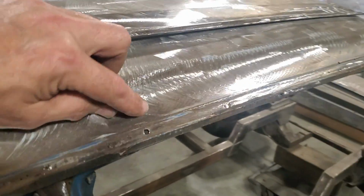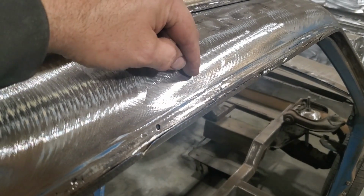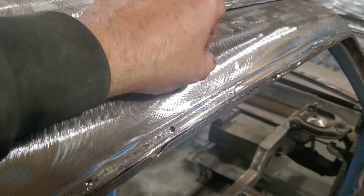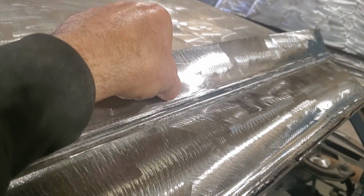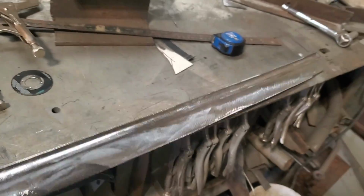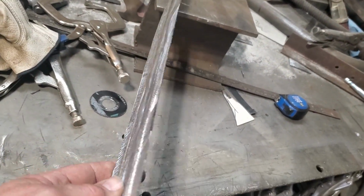The next thing I'm going to do here now is I got this bead here that comes up, and I measured up to the roll. The roll goes around here, and I give myself about 1.25 inches from here up to here. I'm going to do the same thing with this now. I'm going to measure up from here 1.25 inches and cut it off. So here's what you got now. I got it trimmed off, and I got the piece made up. That's the actual lip there.